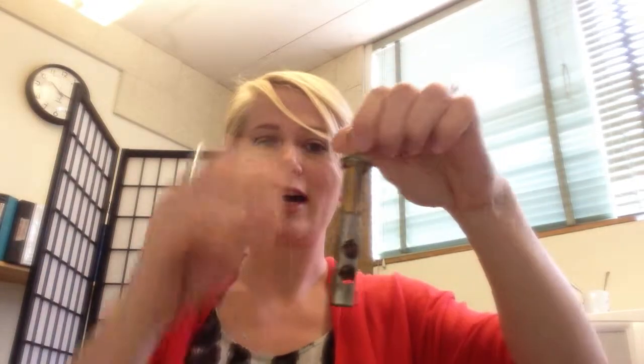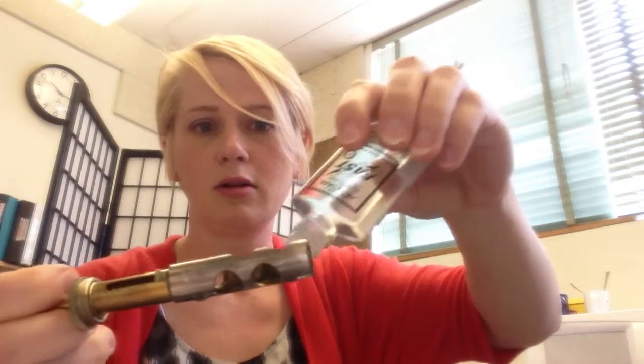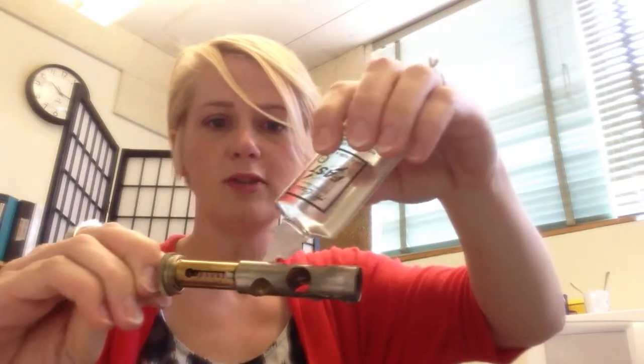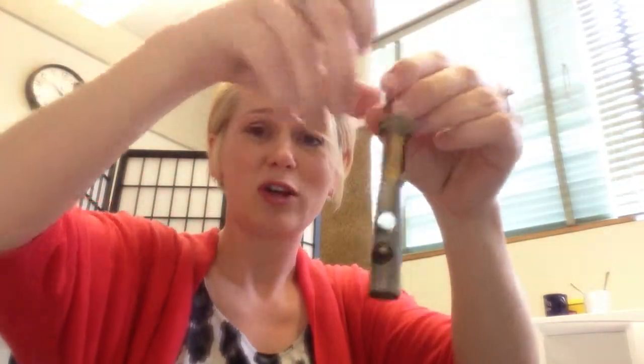Okay, mine's really, really dry. And we're going to take a little bit of that valve oil. Now, do not, I repeat, do not do this over your mother's nice carpeting. Okay, find a garbage can or a sink to do this over, because these valve oil stains can be hard to get out. So I'm going to take my valve here, and I'm just going to put a few droplets all over this part that's silver with the holes in it. Okay, so it's nice and oily, and again, you're going to have some oil dripping off of there, so you don't want to do this over nice carpeting or nice floors. Garbage can or sink only.